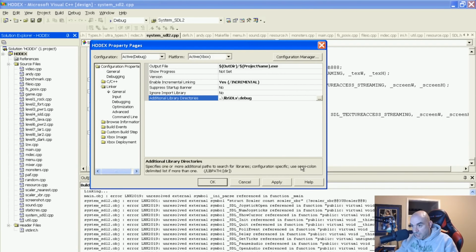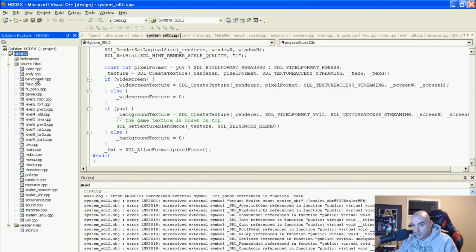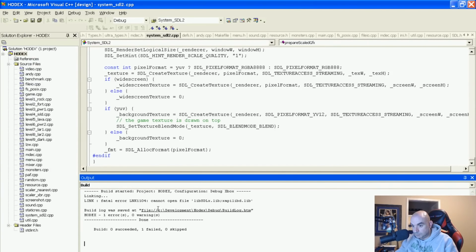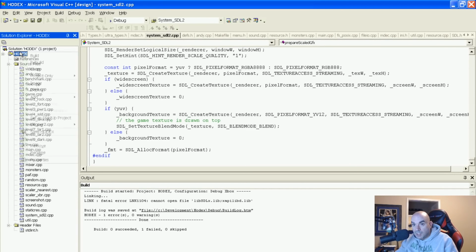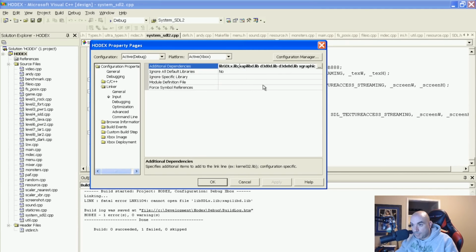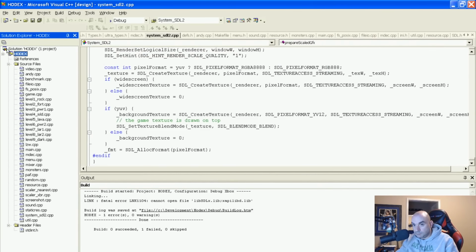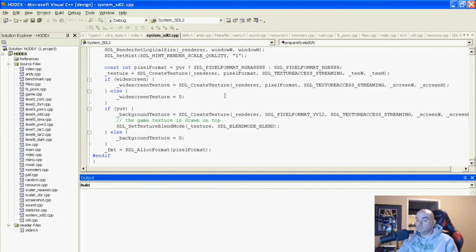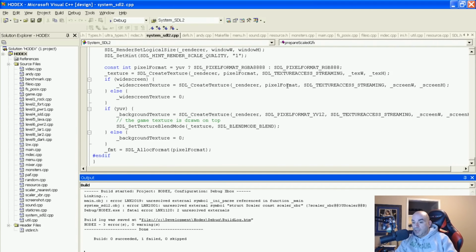I think that should be okay. Little typo. All right. Unresolved external ini pass and scalar XBR ini pass.